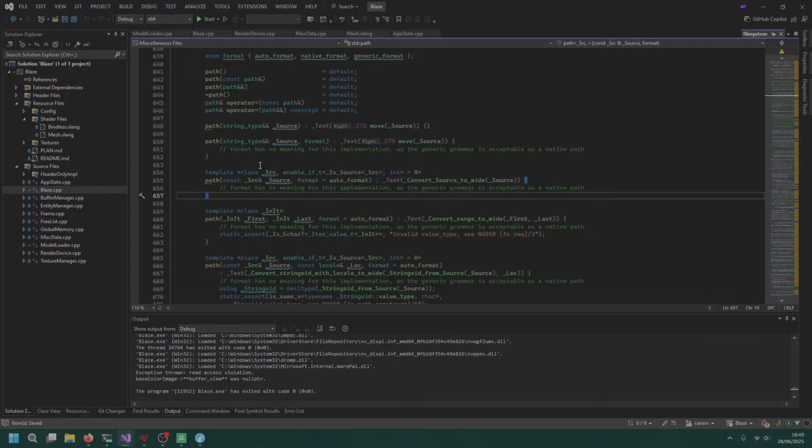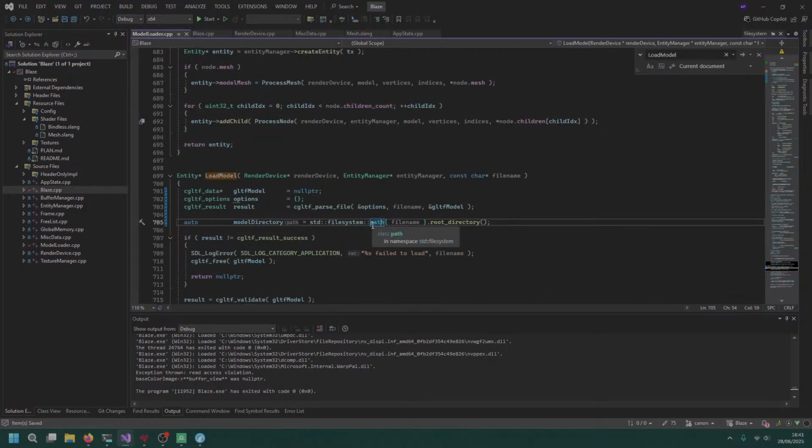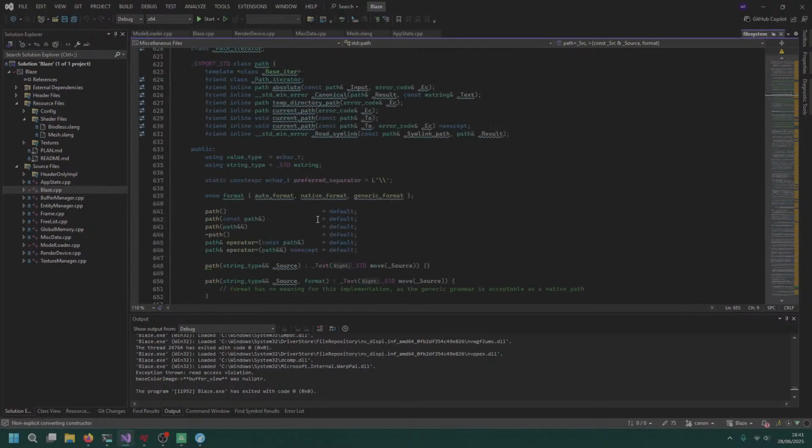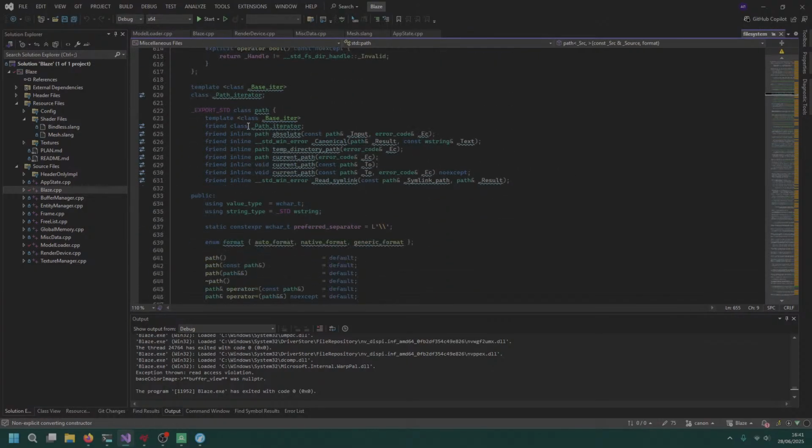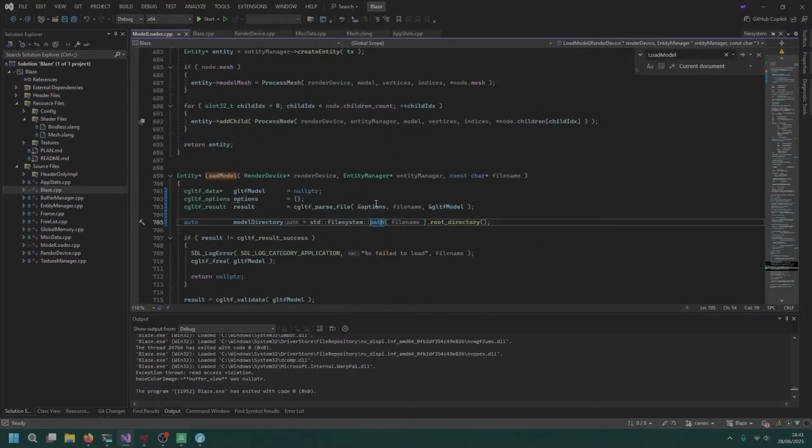It's just based on some sort of set. Okay. But path internally does contain a wide string right there. Okay. So because of this, we have the directory of the model.